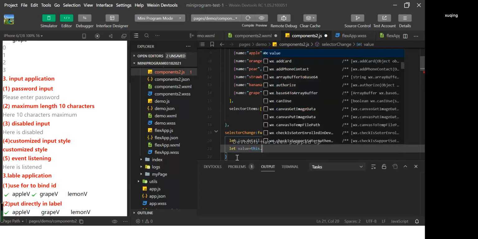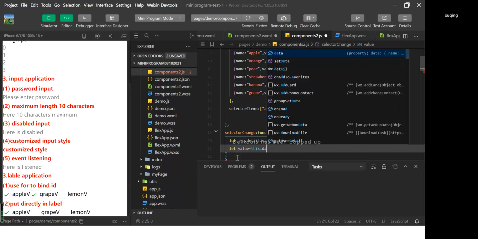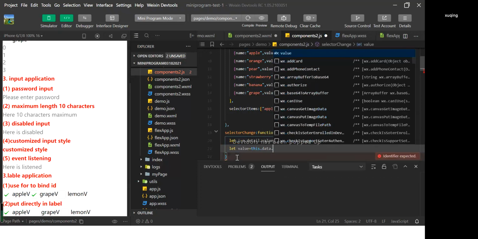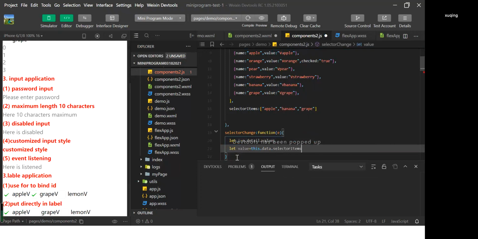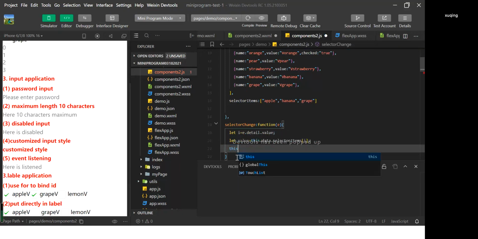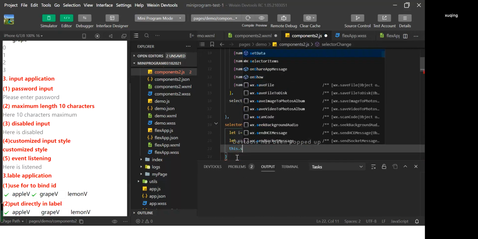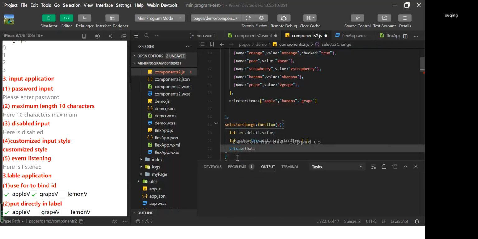We get the data selector item. We use the index to indicate which one is chosen. Then we set data.